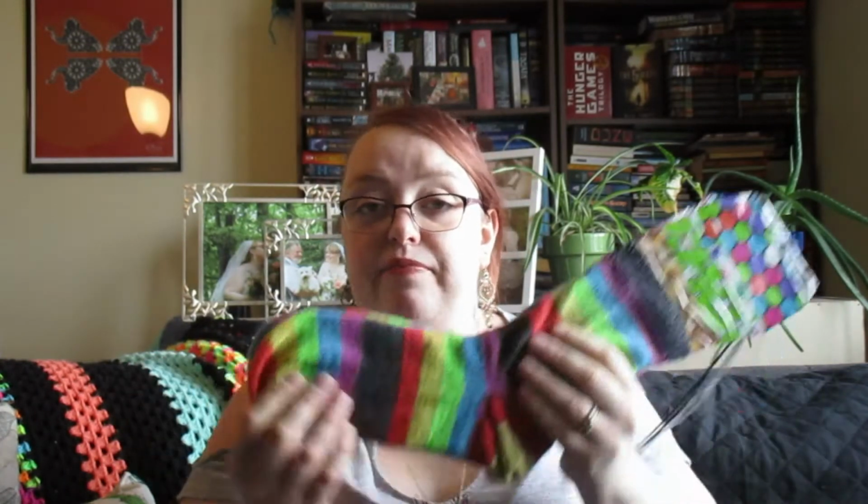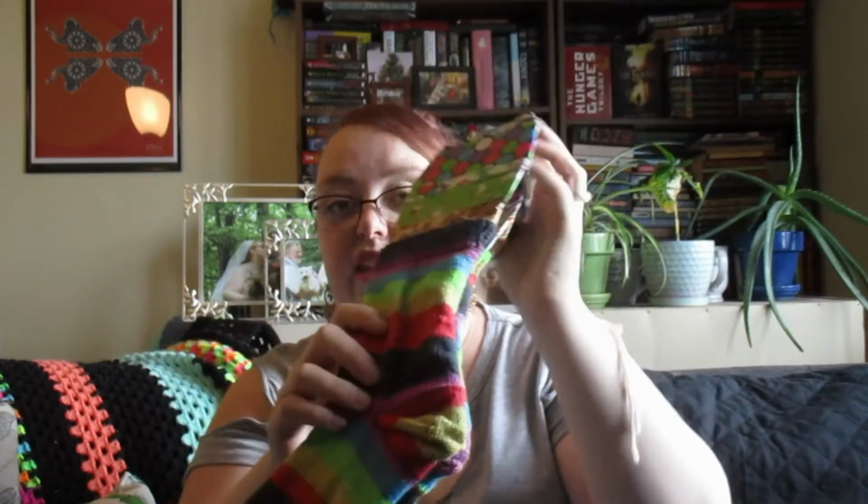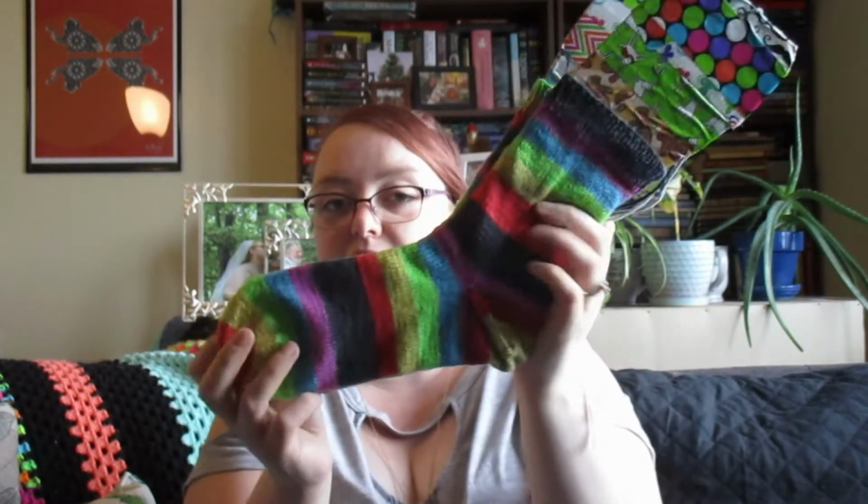I love Knit Picks Felici. It's so fun to knit up. You just want to knit to the next stripe. It's always get to the next stripe, get to the next stripe. And these are done. I like them. They'll be great to wear in winter. Now that I've shown them off, I have to take a picture of them, but they will be complete.